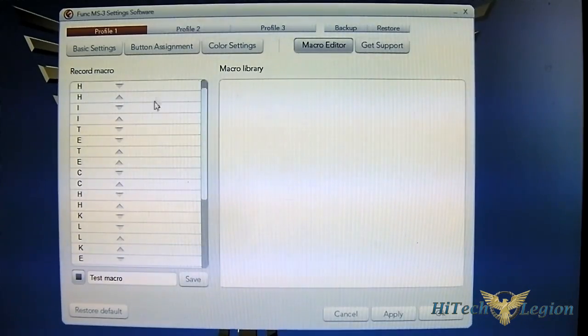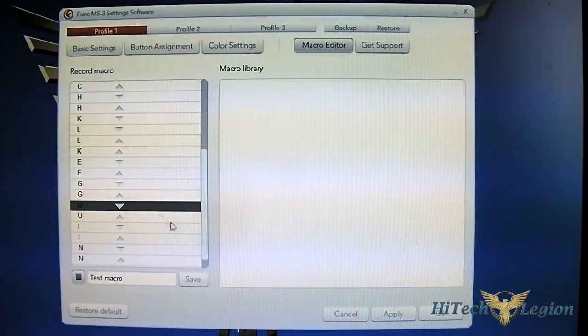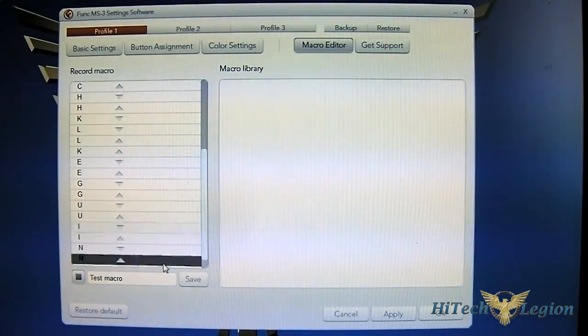Unfortunately, there's no time code, so it doesn't say how long the duration is, and you can't edit it either. I'm trying to right click here, you can't change anything at all, so it's very rudimentary in terms of function. And then I can't even delete one. You have to delete the entire thing in case you make a mistake, so you can't edit that functionality. Even if I type, see, I held the A there a little bit longer, and you can't differentiate the length of duration of the presses just by reading this.